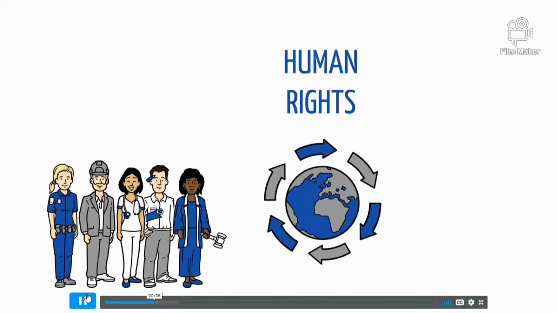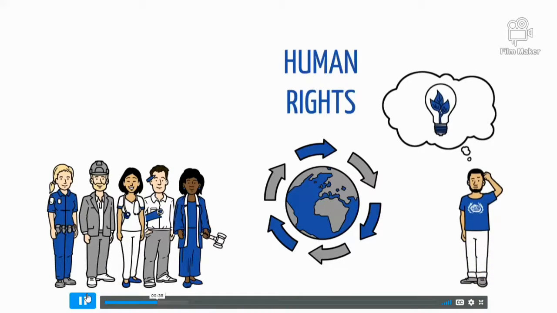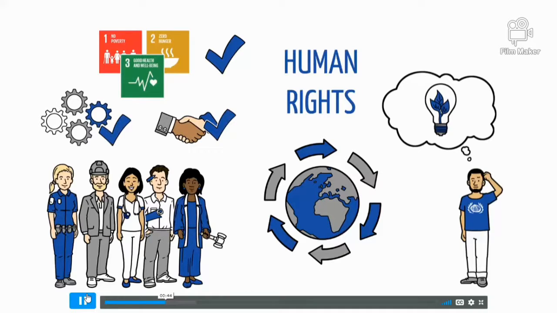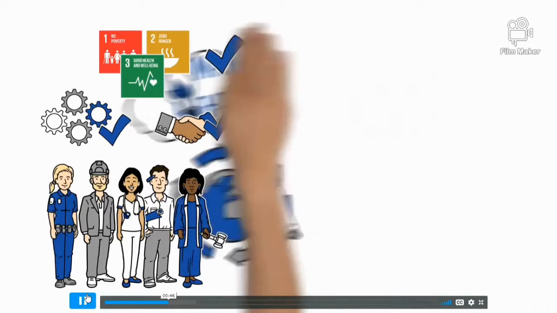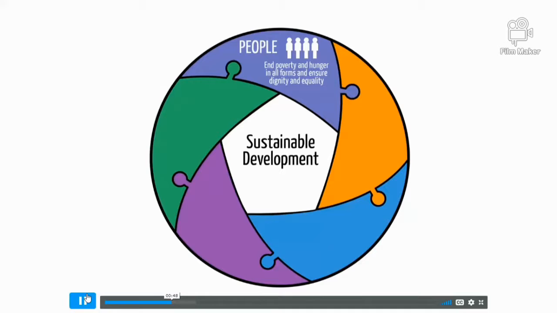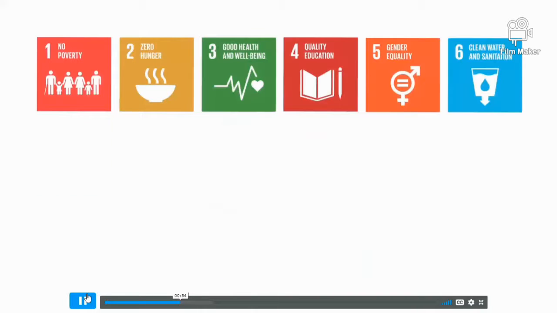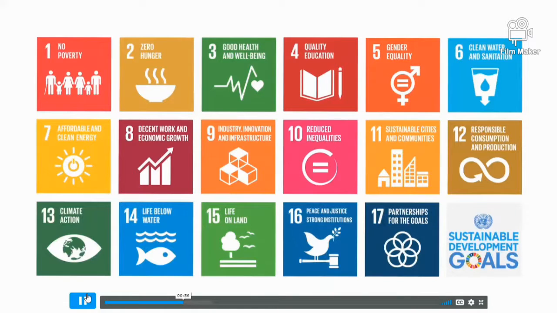The agenda inspires us to think creatively about the sustainability challenges of today so we can develop the right partnerships and take the right actions. At the heart of the agenda are 5 critical components: people, prosperity, peace, partnership, planet. These, in turn, underpin the 17 Sustainable Development Goals and are applicable in all countries.